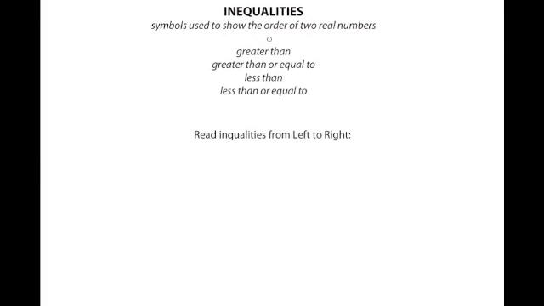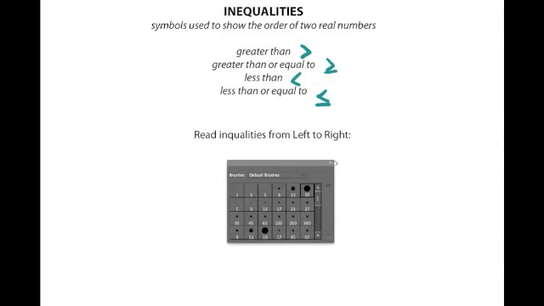So the 4 main inequalities are the greater than, or a sideways V here, and it looks like this, it opens out this way. Okay, there's the greater than or equal to, which is the same symbol except to represent this equal to, we put a line right here. We have the less than symbol, and then the less than or equal to is the same thing, but you put a line right there. Okay. And so these are the 4 main inequalities that you see, and these are the symbols that go with them. And so we read inequalities from left to right.